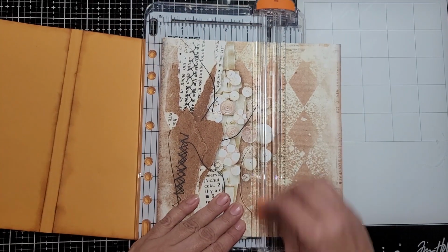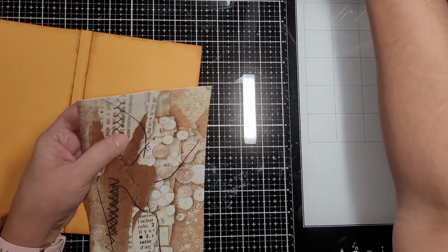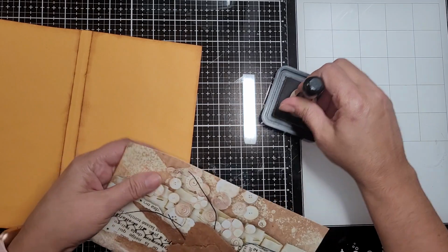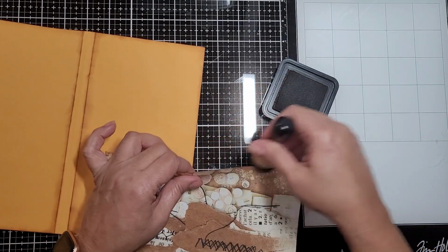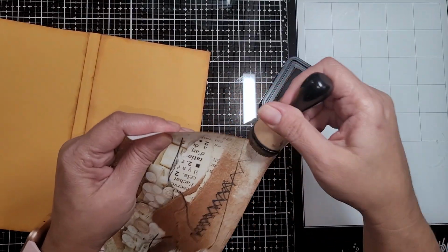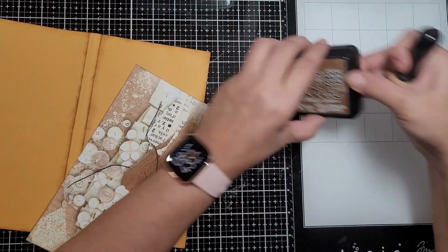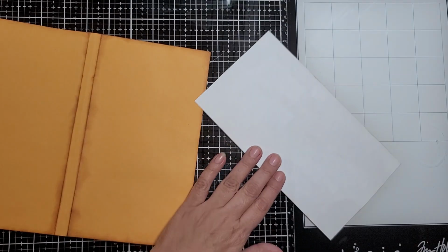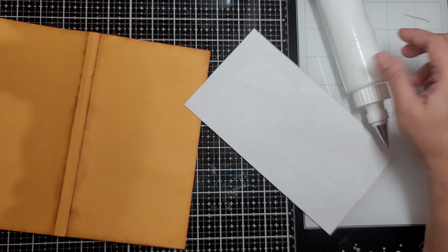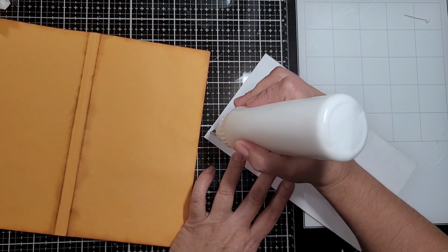I hope everybody's doing well. I'm doing fantastic because I am doing a new project. And I love doing new projects. Starting new projects, that's just like a thrill to me. So yeah, guys, I'm a little excited. Okay. Move that out of the way. Now let's get our glue going. Make sure I'm in frame.